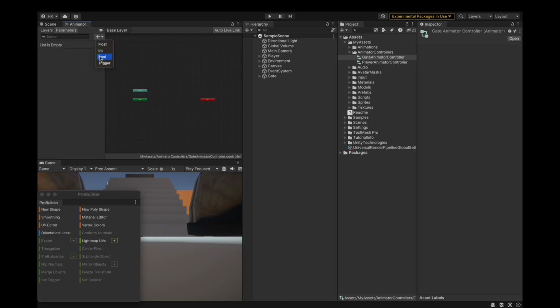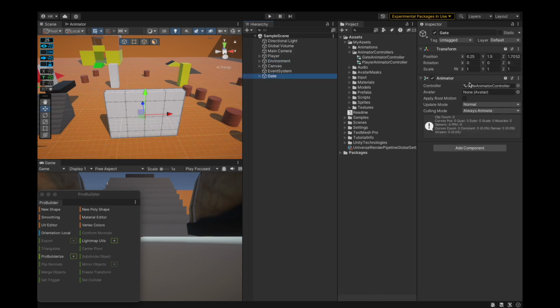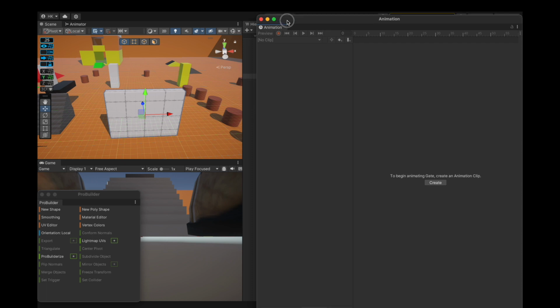Delete. In the parameters, we can add. Let's add a parameter bool. I think we don't need a bool. Let's see. Open, close. Trigger. And the thing is, it's not a trigger, so let me just get a trigger instead. Open, close, trigger. And now in this open close trigger, in the gate, you can simply check.